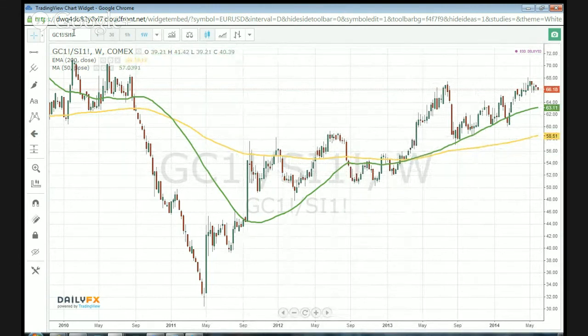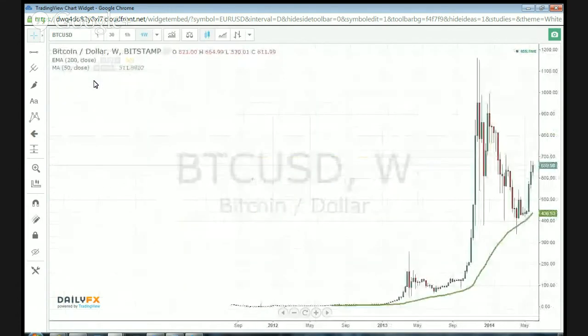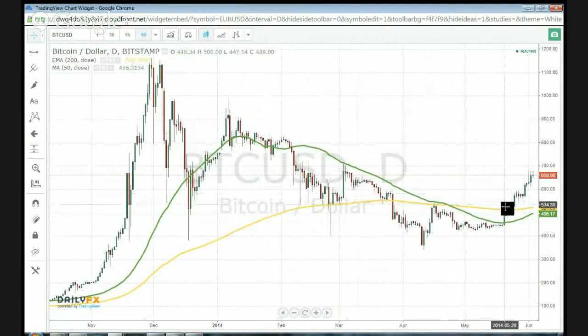Okay, so that's gold, that's silver. Let's also take a quick look at Bitcoin before we get to the more active Forex trades. Let's look at the daily chart. I recently went long Bitcoin. Where did I get long? Right around here, once we broke out of this resistance level, 516. So that's been good so far, a relatively pain-free trade. I really did not spend barely any time in floating loss territory.